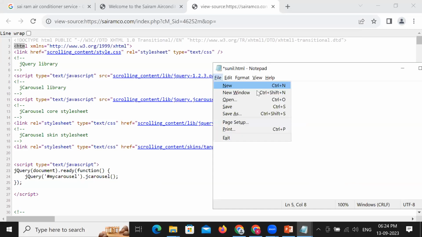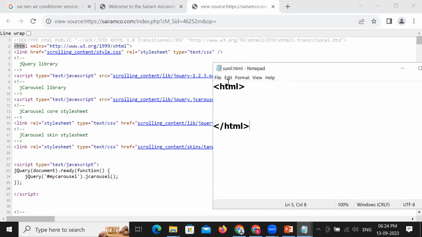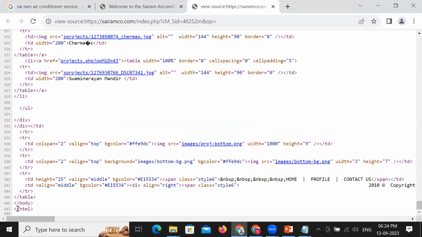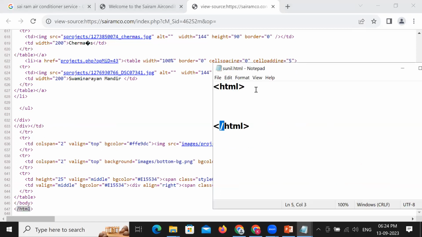How to identify which one is a beginning tag and which one is an ending tag? This is the beginning tag. The ending tag has a slash. Can you see the ending tag of HTML has a slash, right? Correct. This is the ending tag. Every HTML page should start with the HTML tag. Every beginning tag should have an ending tag. The combination always goes together. So you're done with creating an HTML page. That's it. And it's an empty HTML page.